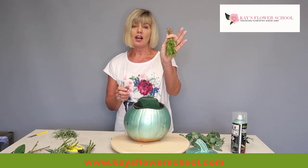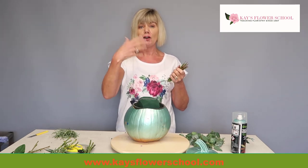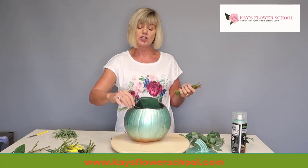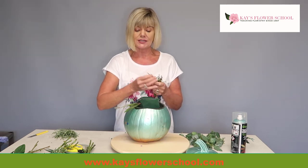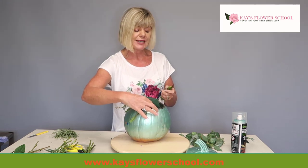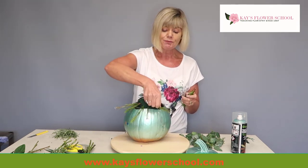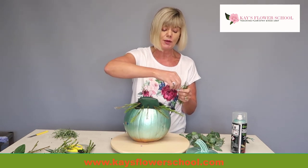So when I'm cutting it off the tree, I cut it to the size that I need. There's no point in you cutting a massive big branch and half of it going in the bin. So just literally take off your tree or off your bushes the length that you need. So I'm just going to go around the edge of the floral foam, slightly sticking it upwards into the floral foam with little bits of the bottle brush. Now, I am purposely leaving little spaces in between it, so that I can go back afterwards and add another variety in between it.